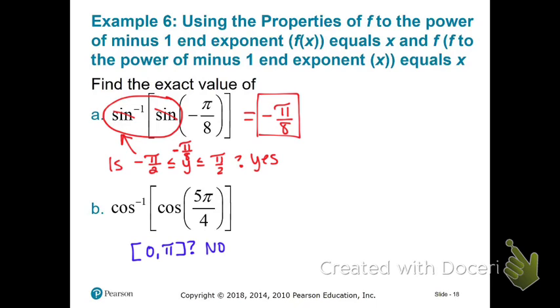One thing we know, though, is cosine is an even function. Do you remember that? Remember we talked about even and odd functions a while back, and we said that cosine and its reciprocal are the only even functions. Everything else is odd. So an even function means if I plug in cosine of positive x, it's the same exact answer as cosine of negative x. So to apply that to this, that means that cosine of 5 pi over 4 is equal to cosine of negative 5 pi over 4.